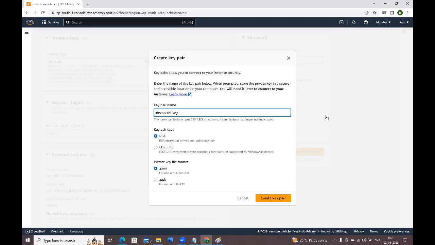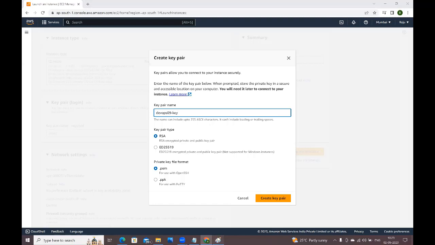Whenever you are going to connect to this machine, you should connect from where you have the private key. In your machine, where that private key is downloaded, from that location only you can connect to this machine. Internally, AWS will check whether the private key available at the place you are connecting from and the public key stored in AWS are matching or not. If both match, then only the connection will be established.